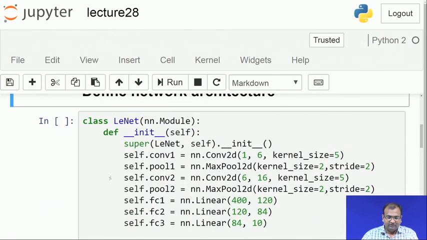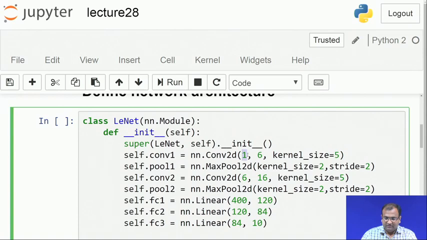If you go by the LeNet definition and clearly recall from your slides, on the input side you have grayscale images which are handwritten digits in the range of 0 to 9, and these are encoded into small patches of size 28 cross 28. Now, in my LeNet what I do is take a patch of this size, 28 cross 28, and then I have a set of 6 convolutional operators. Each convolutional operator has a size of 5 cross 5. So, that is what I start by defining over here.